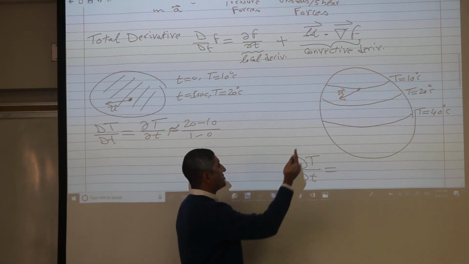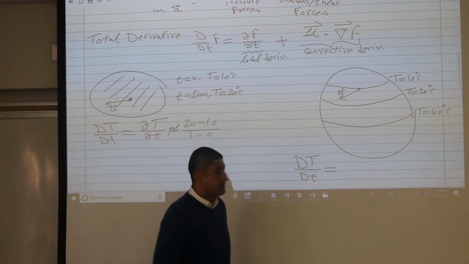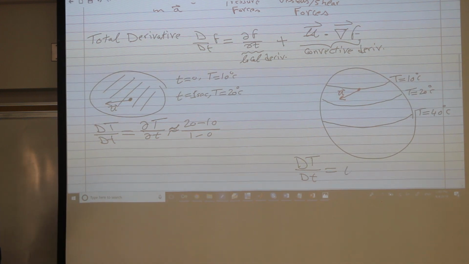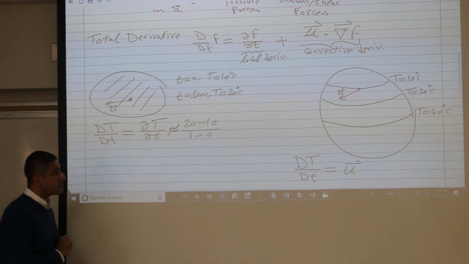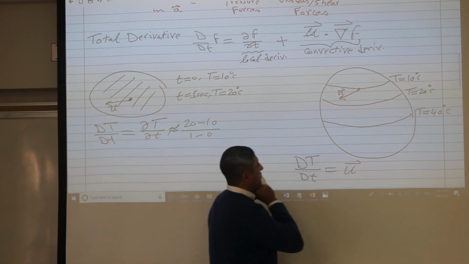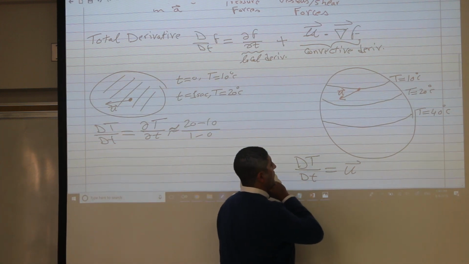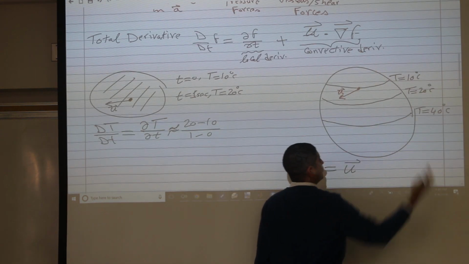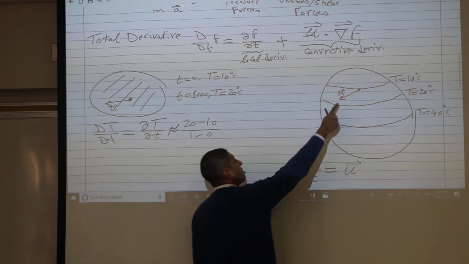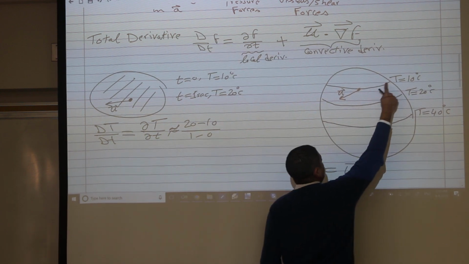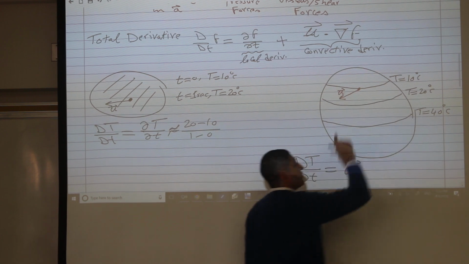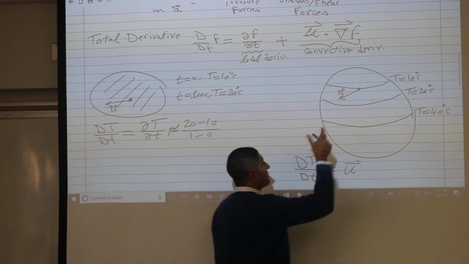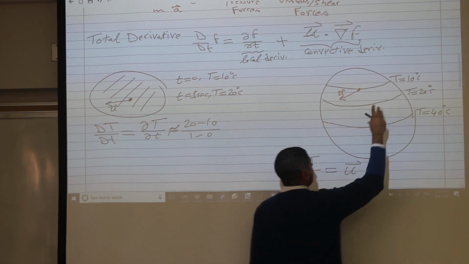Well, first of all, it depends on how fast it travels, right? If it travels fast, it will change fast. So it has to do with u for sure, okay? But also it has to do with the direction of u with respect to the direction of the temperature change. Because, for example, if I'm traveling with 100 kilometers per second, but I'm traveling along this curve, will the temperature change? No, okay? So it has to do with the direction of u and the direction of the temperature change.